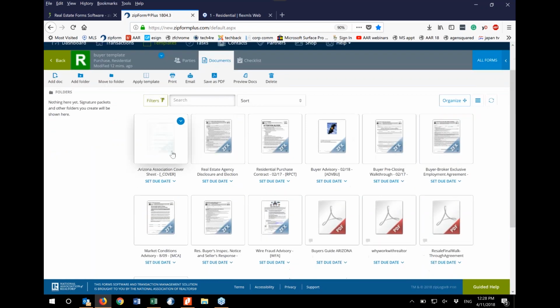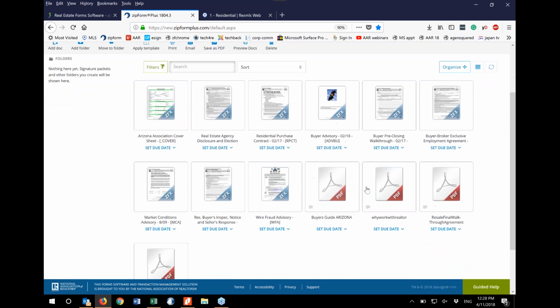Is there a standard checklist template that shows the due dates for a typical real estate transaction? I went over that as well. That's going to be in the checklist. Is there a way to get any zipForms to keep our realtor information automatically loaded in the right space for representation? We need to plug it in on the form of the templates only.